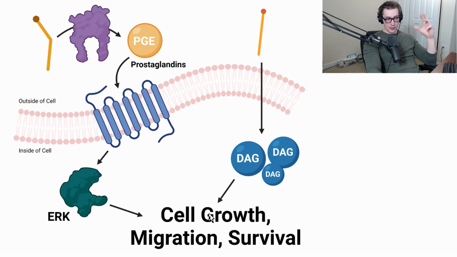So in this whole situation with prostaglandins binding the GPCR, the activation of ERK, cell growth, migration, survival, as well as angiogenesis, you can also get the expression of things like metalloproteinases, which are MMPs, which are other proteins, kind of like VEGF is a protein, CPT1 was a protein. MMPs are proteins that can be released into the surrounding environment and start to destroy the surrounding environment to create more room for these cancer cells to move.